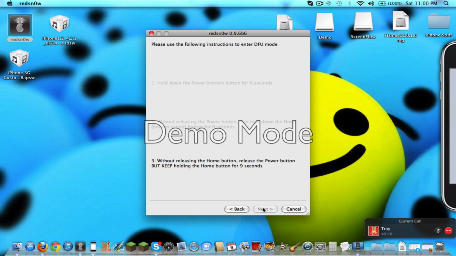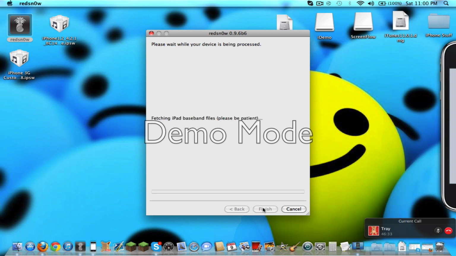Now, when you get up to here, the jailbreaking is going to take a while if you haven't jailbroken already, but I'm pretty sure you have because you've gotten the custom firmware. So I usually hold the home button when it's saying fetching iPad baseband and stuff. Usually when I let go of the home button is when I see the screen turn grayish, and that's when I just let go because I know that the phone is in its jailbreaking process. So we're gonna wait for the phone to reboot.